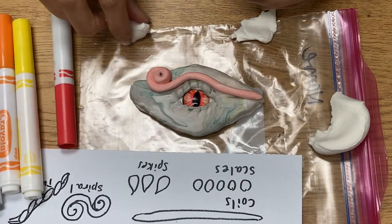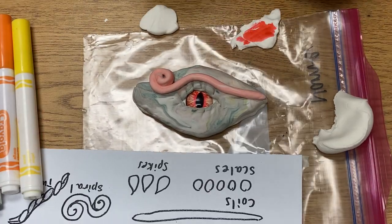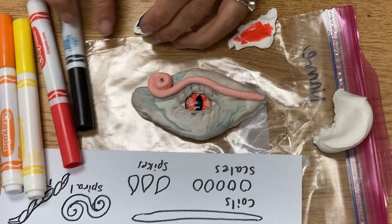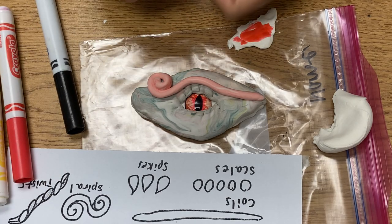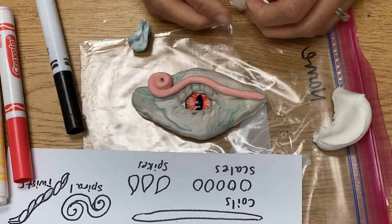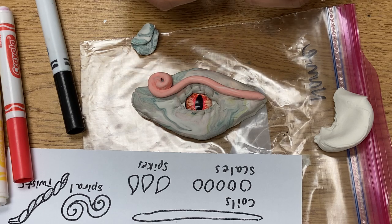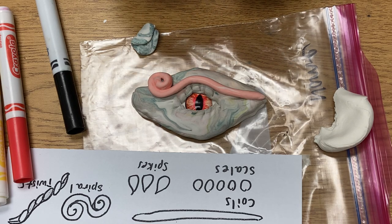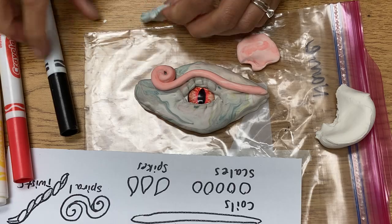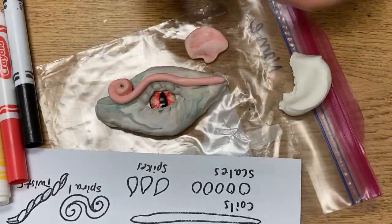I'm gonna do a twist next, which is just two coils together. So I'm gonna do red and black, which really doesn't turn black. It's more like a gray, greenish. Later on, I can also just use straight marker on here if I want to make like dots and stuff like that. They do diffuse, which means that even though you draw really sharp lines and dots, they end up kind of blurring after a while. There's one. And I could keep some of these colors marbled if I want to. So this one actually, this coil ends up a little bit marbled.